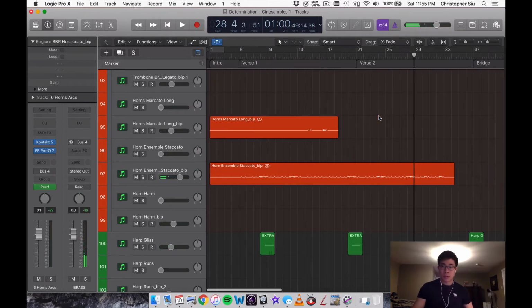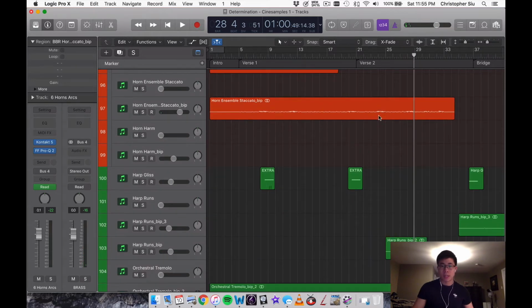So that's a quick tip for you guys. Just make sure when you have empty spaces, harmonically, or when you have a melodic line holding a certain note for a long amount of time, fill it in with other things that will keep the listener interested.